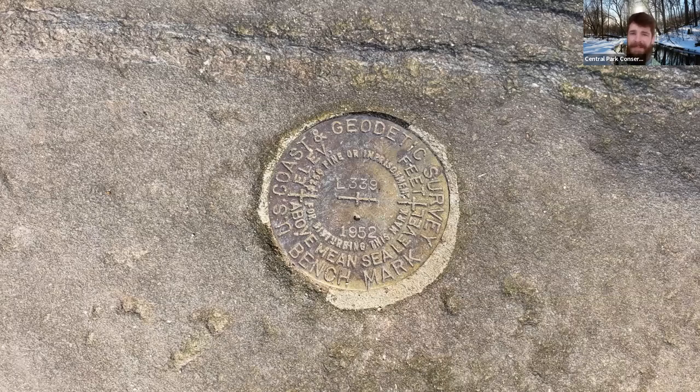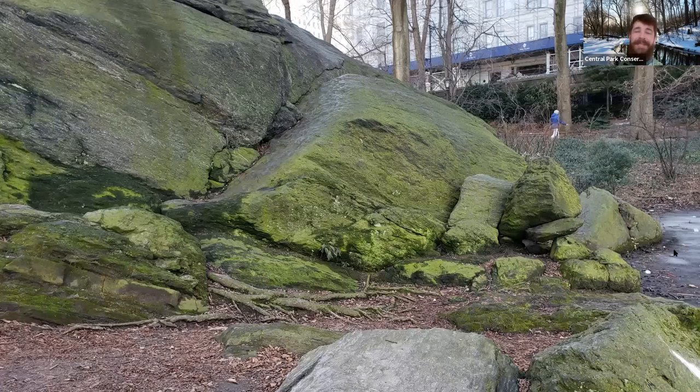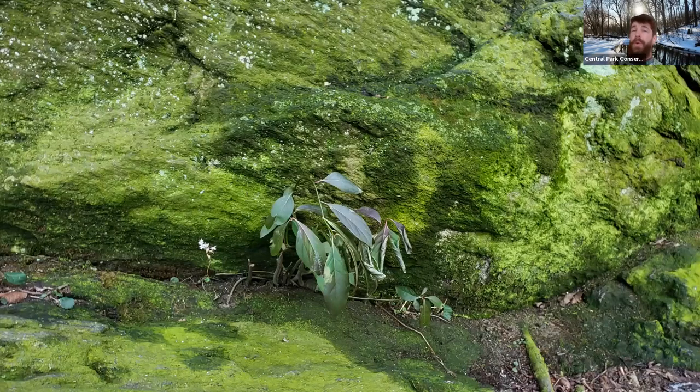As we make our way to the back side of this rock, we can enjoy some beautiful color coming from different types of moss and vegetative growths — we can see just how green and colorful this moss is. An interesting thing to think about is that moss tends to grow on the northern side of rocks here in the northern hemisphere. So we can actually typically see moss growing on the north side of many rock faces, and we can see this example here with moss growing predominantly on the northwest side of this rock. Pretty interesting — we can use rocks to help navigate us through the park.